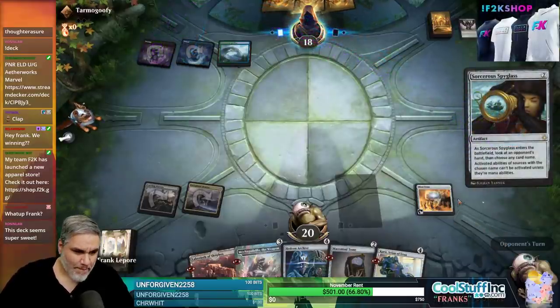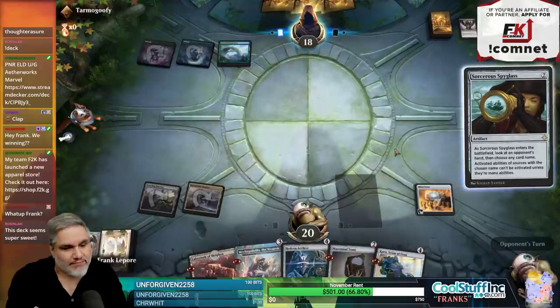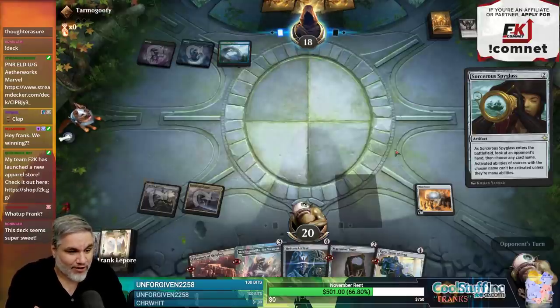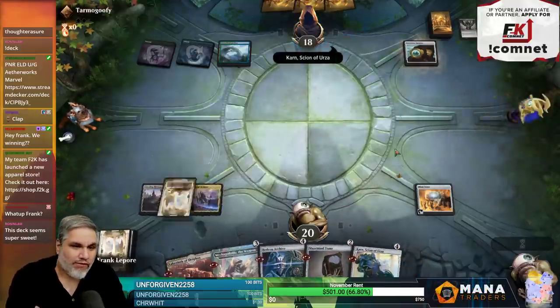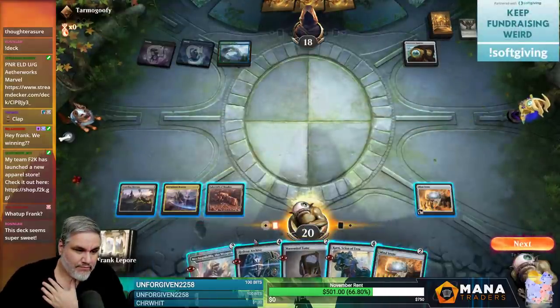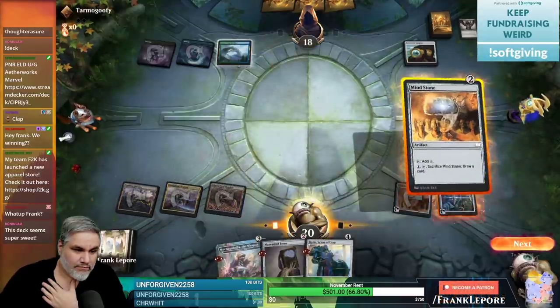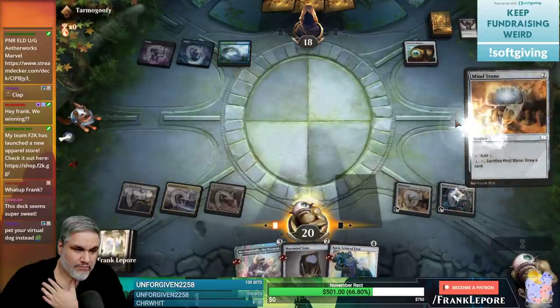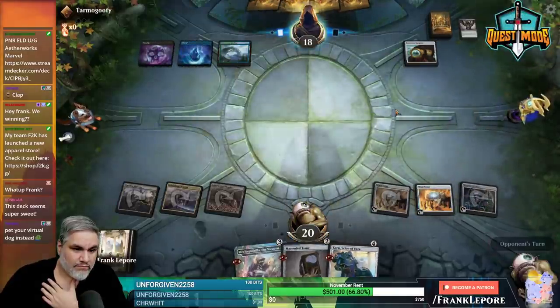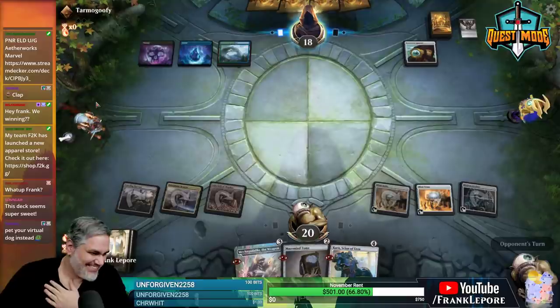Oh, interesting. What are you gonna name? Mazemind Tome? Karn? Okay. We have 7 mana. It's pretty good. Pet your virtual dog instead. Okay.